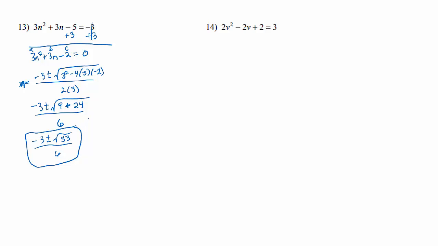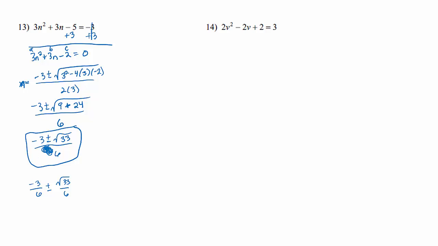Now, some people might try to simplify here, this negative 3 and this 6, but that doesn't work, because if we do anything where we try to simplify, we would have to think of this like they're actually two different fractions. And we'd have to say, okay, can I simplify both of these? And if I can't, then I don't want to simplify at all, because I want to leave them as one fraction. I don't want to split them up, because that's actually less simple to have two fractions instead of one. So the fact that this part does simplify and this part does not means that I don't want to think about simplifying it at all.